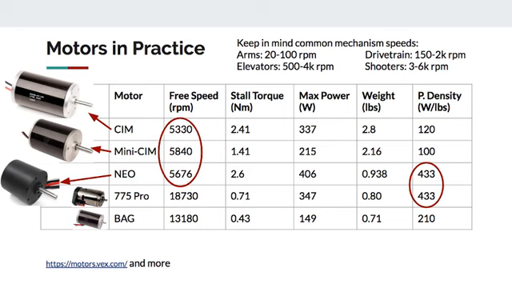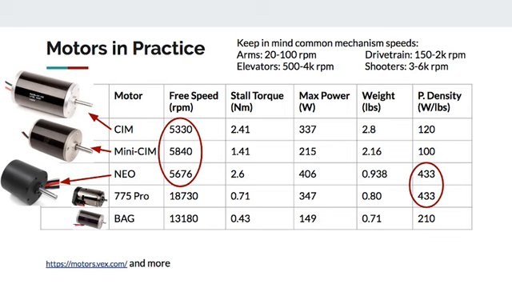Except this year we got a new motor in the mix, which is the REV Neo motor. And this one, thanks to it being brushless, is way more efficient, so it doesn't need as much weight to sink the heat into. But they made it so that it's the same shaft size and roughly the same free speed as the Sim motors. And so now you have this thing that's basically power density equivalent to the 775, but in many cases easier to integrate. So we'll see exactly what happens to that.